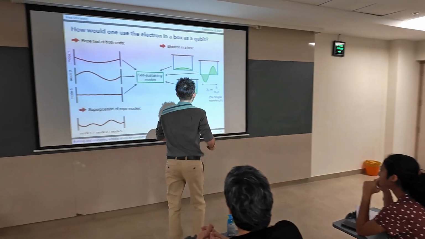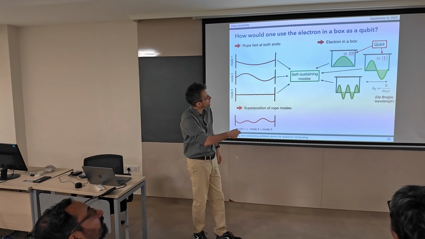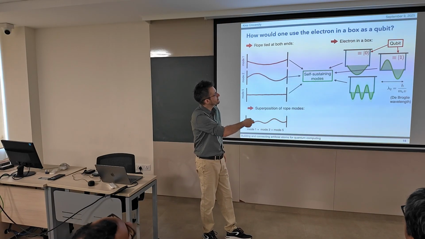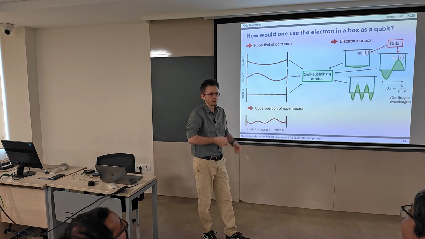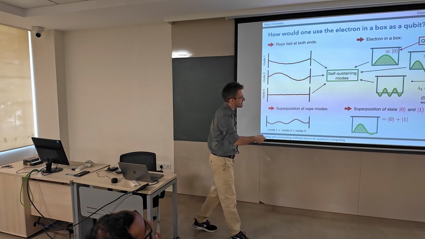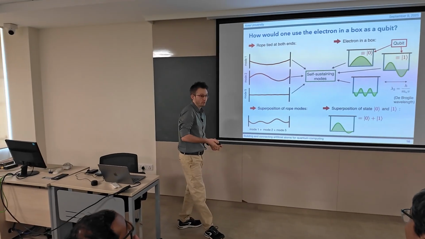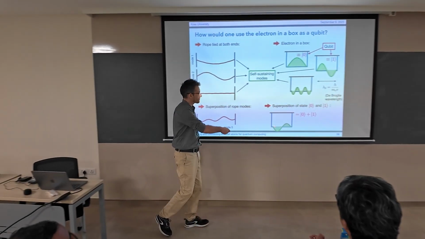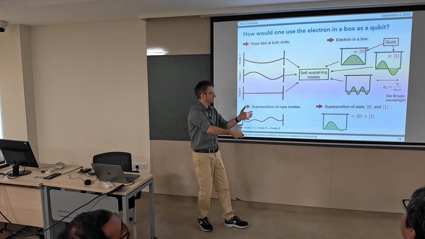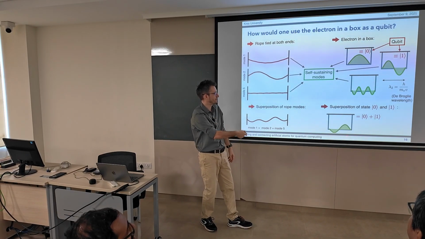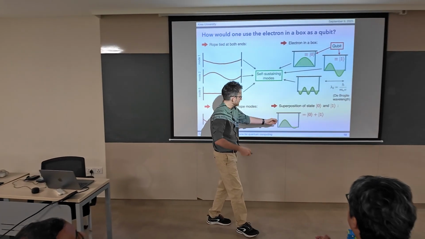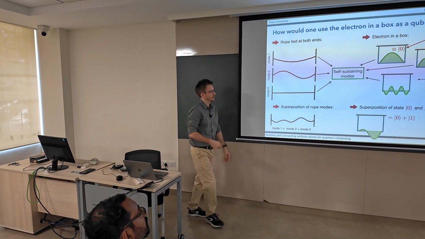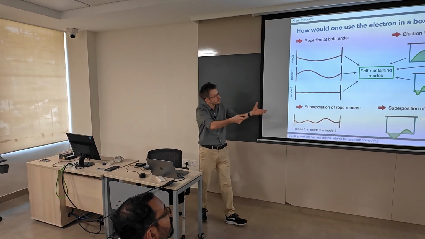So my point is, if you want to make a qubit, theoretically, out of this electron, then you could define this as being my 0 state and this as being my 1 state, quantum state. Okay, and basically I can also create a superposition. This is allowed, but what happens if I superpose both of these? Again, I'll get some kind of sloshing mode, which is not really self-sustaining. It's self-sustaining, but after some time, and doesn't have a definite energy, right? Sometimes it will be 0, sometimes it will be 1. It's actually oscillating between the 0 and the 1. It's not always staying the same. Right, so that's the idea of how we can make a qubit.